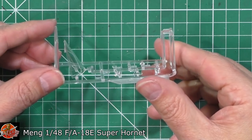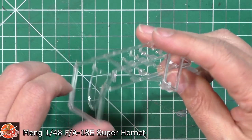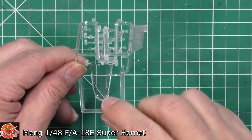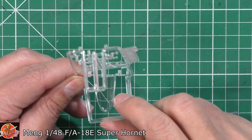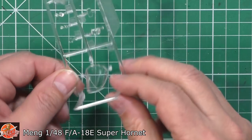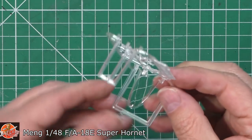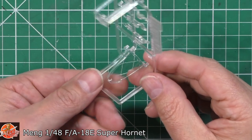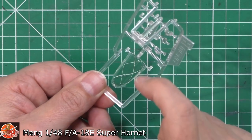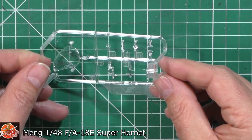It's a strange little box set thing, but again, there isn't, which is a nice thing about it. There is no center seam on the nose one, and it has got this little plate off the front, which I'm hoping will then aid it going through. I'm assuming that's not a bit of flash, and it is supposed to have that little plate there. But again, it's a shame they haven't done it like Tamiya tend to do, where you get a bit of everything around it, so you can mask in instead of going right up to the edge. Would prefer to see it the other way.